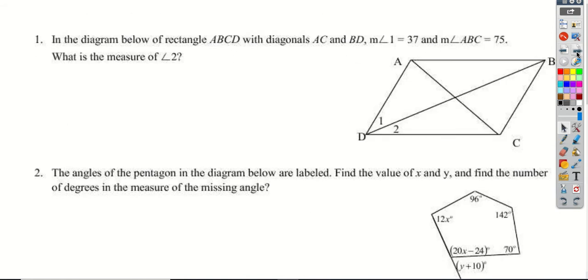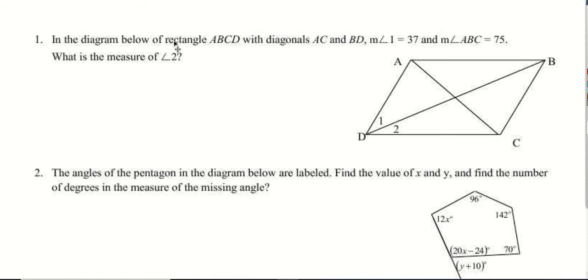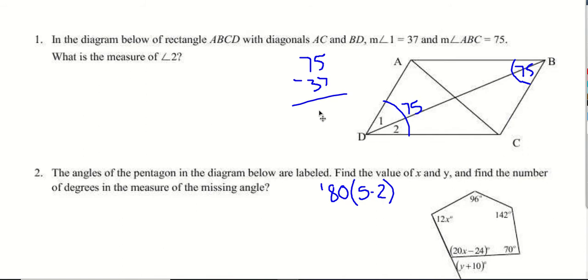All right, so working through the other questions. There's going to be a back page of some of these questions tomorrow. So take a look at number one here. We know that it says rectangle, but it should be listed as parallelogram. The angles are not 90 degrees. So what we do know here, though, is that this angle ABC is 75. The opposite angle, where D is here, is also 75. So if angle 1 is 37, we just do the difference and get an answer of 38. So 38 should be the answer to this one.